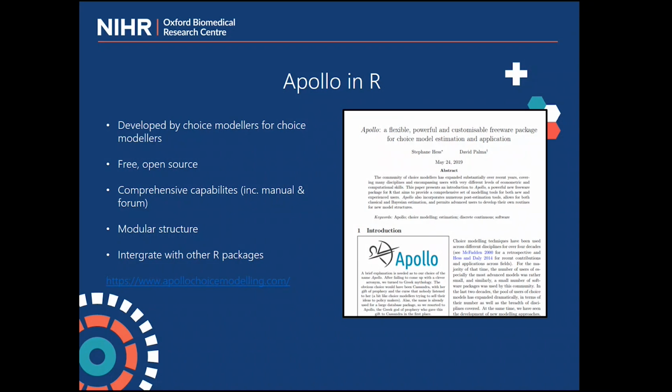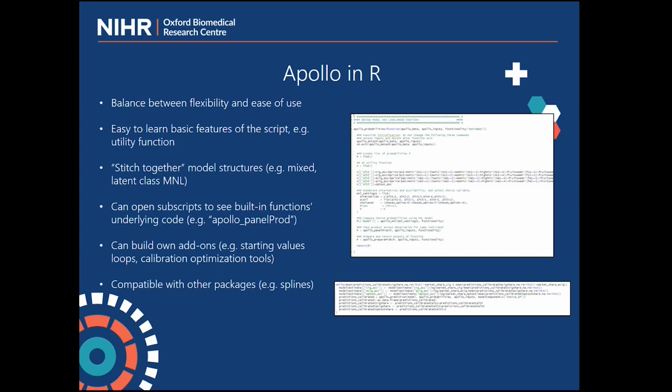Because it's based in R, it's free and it's open source, really, really good. Mostly it being free, especially for a lot of us. It has comprehensive capabilities, and a very good instruction manual, and a very good forum online where people are very responsive, and there's a nice community to help you work through your issues. And it's got a nice modular structure, which means you can stitch bits together quite nicely, which I'll talk about in a few slides' time. And of course, because it's based in R, it's perfectly possible to integrate other R packages with Apollo as well. And I'm going to show you some of that next as well.